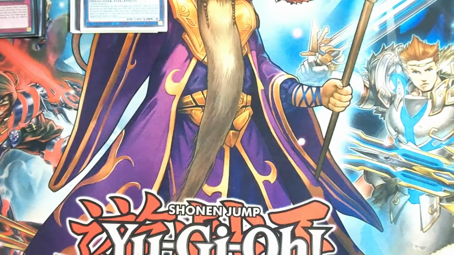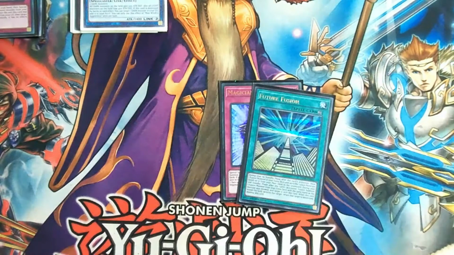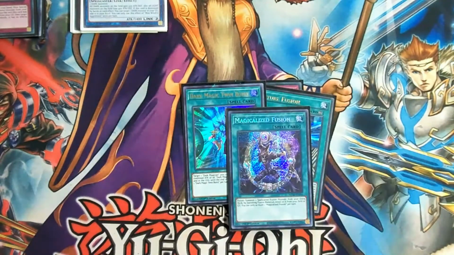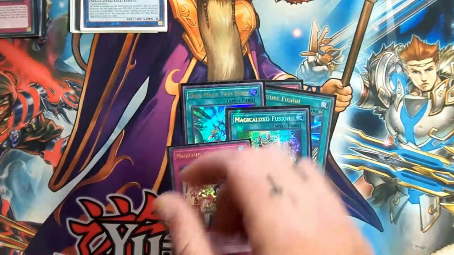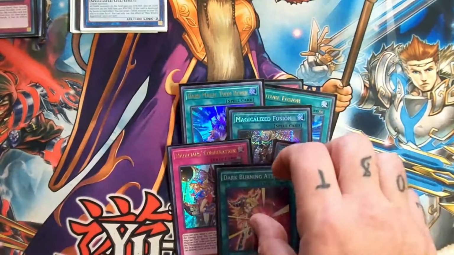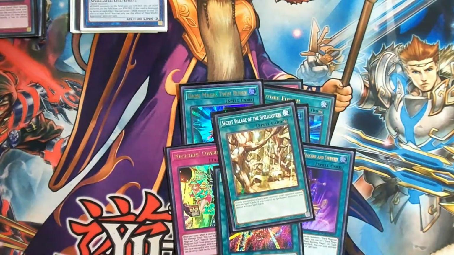And then last but not least, I also have my 15 card side deck. So nothing real spectacular here, just more stuff so I can do different things within the deck depending on what I'm going up against. I have another Magician Navigation, 1 Future Fusion, Dark Magic Twin Burst, a Magicalized Fusion, which I'll show you guys why I have that sided here in a minute, Magician's Combination, 1 Bond Between Teacher and Student, 1 Dark Burning Attack, another Field Spell, Secret Village of the Spellcasters.